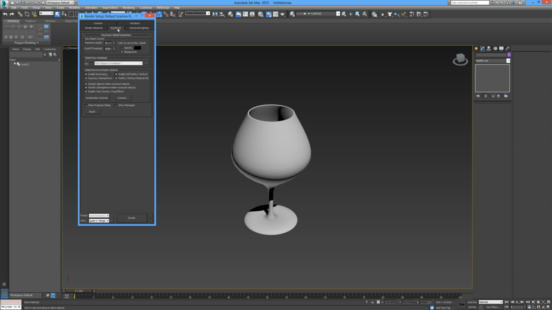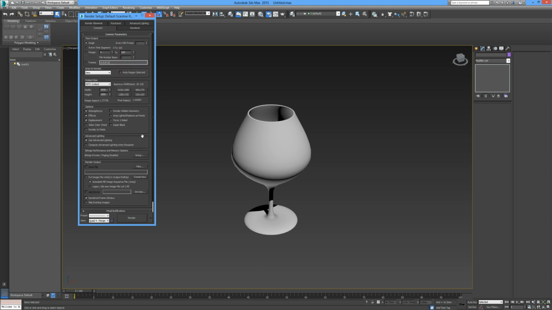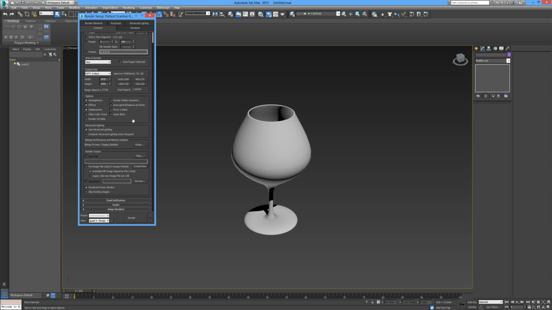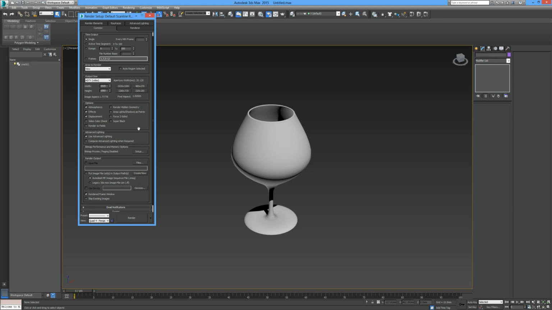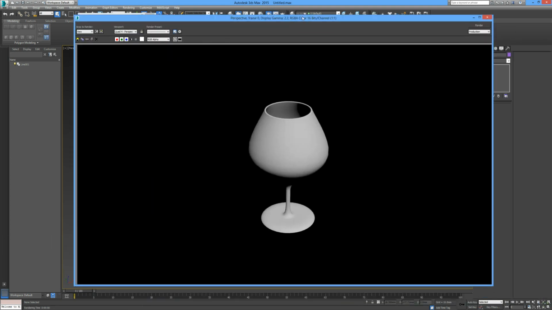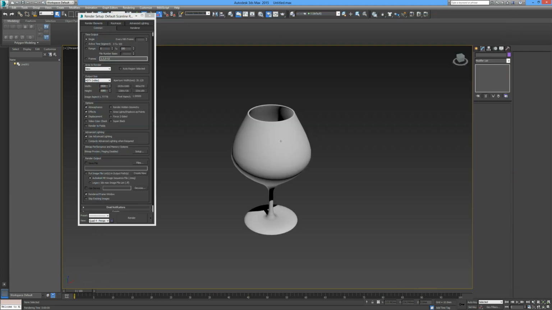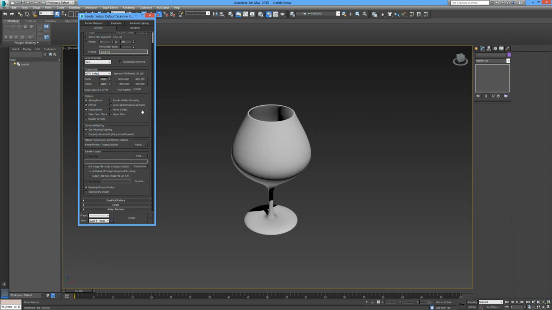Advanced lighting, ray tracer, render elements. Again, I just stick to the defaults. You'll see you have very impressive results. So let me just get down to it. So I have it set to HD TV. So if I press Shift and Q, there we have this nice render. But let's make that a little bit better, a nicer quality.